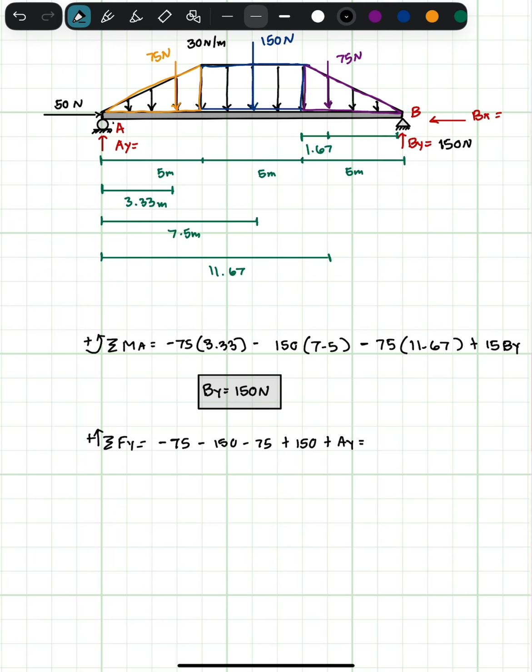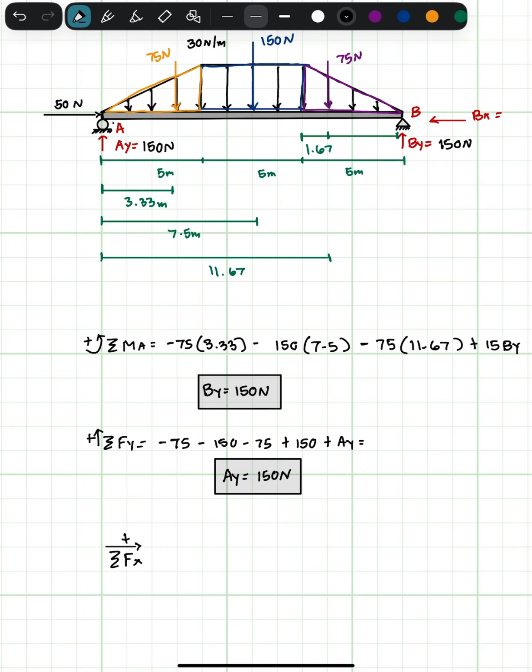So no surprise, because as you can see from the shape, the loading is equivalent and symmetrical. If you were to cut this beam in the middle, the loading would be exactly the same on the other side. So we could have looked at the geometry before we started the problem and assumed that both reactions would be the same, given that the loading is the same on each side. But of course, we want to show our work and show that we understand how this force equivalency works.